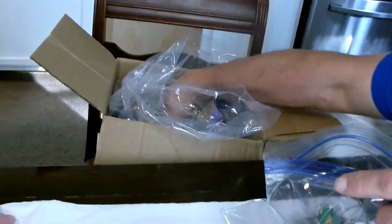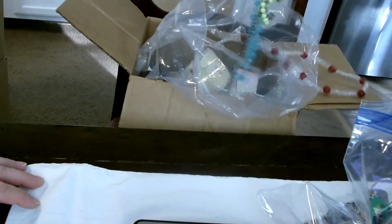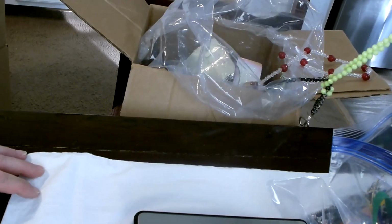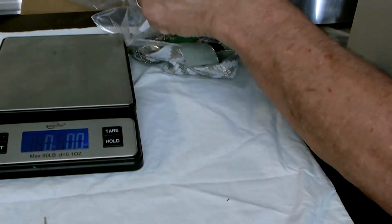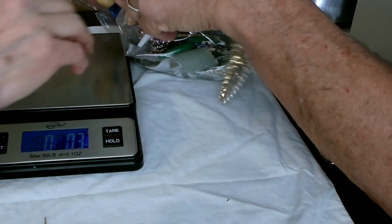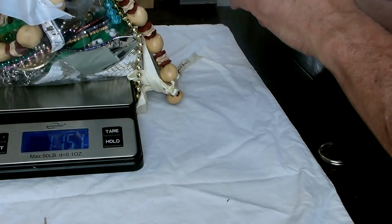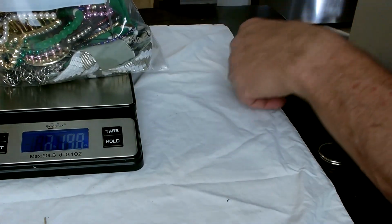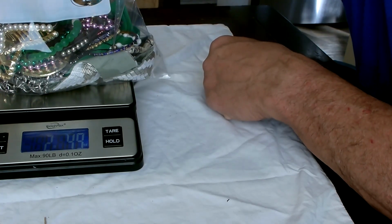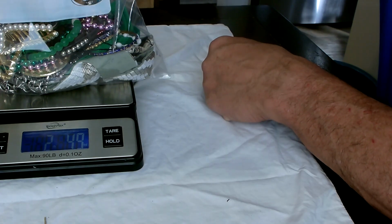You can see it's big. It's a lot of stuff, 17 pounds. So some of the same stuff, but I'm going to put this down and let him start loading the bag up on the scale. Okay, we're at almost 3 pounds. That's too much, a little bit at a time.